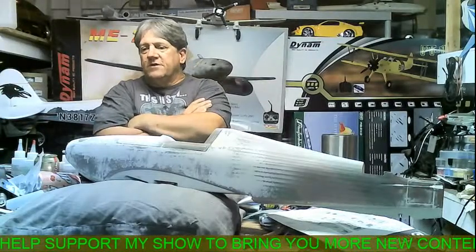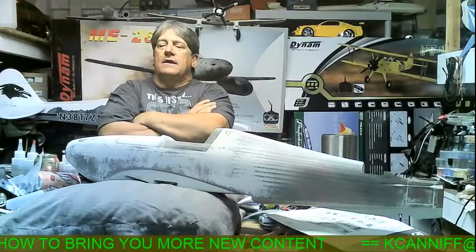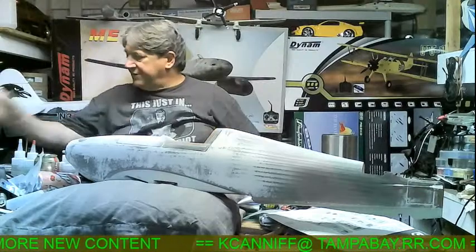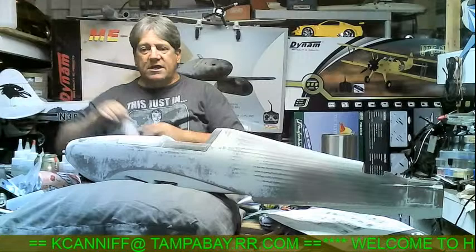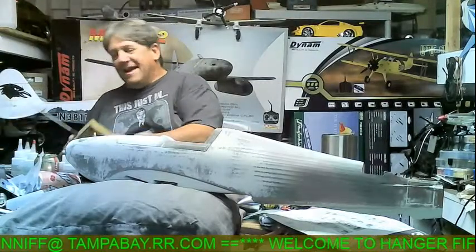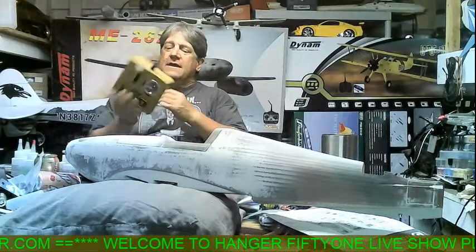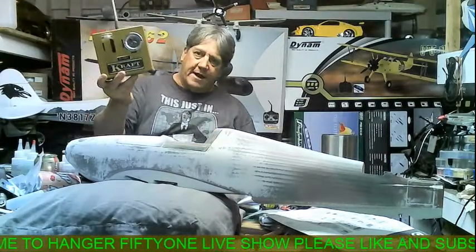So for you new guys that haven't been in my show before, I've been doing this for 48 years, flying RC. As a matter of fact, I'm the history museum of RC. I get accused of that. This is my first radio. This is the radio I learned to fly on. This is a 1970 Kraft 3-channel radio.